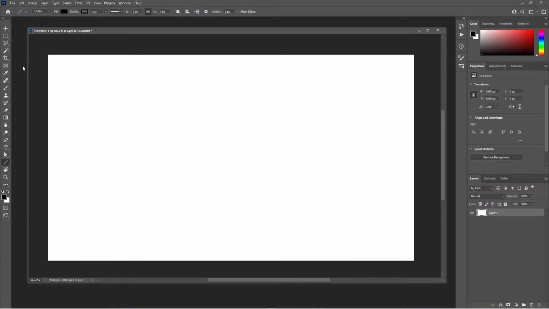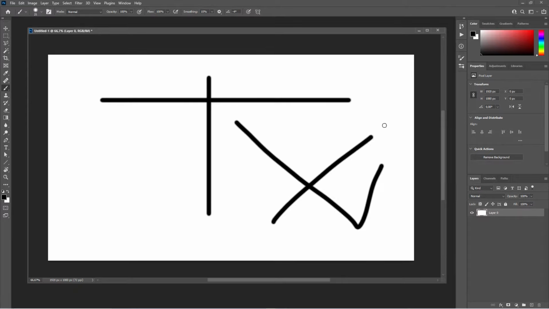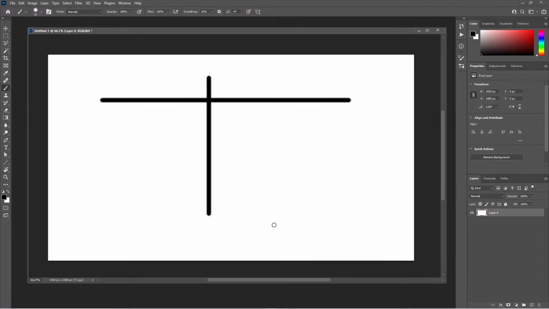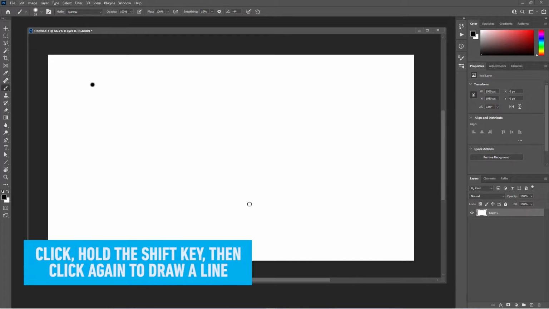So the first thing that I want to show you is actually the good old brush tool, this right here. And here as well, you might be thinking, as usual, let me hold the shift key. And when you hold the shift key, yes, you can draw a straight line, but that only works for straight and horizontal lines, but not for other angles, okay? So what you rather want to do in that case is actually just click and then hold the shift key, like so. Click, hold the shift key, and then click again, and then Photoshop will draw a perfect straight line between these two points.